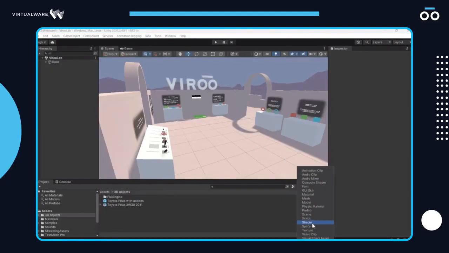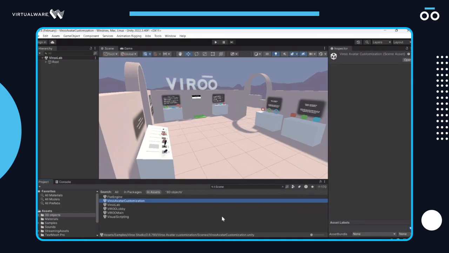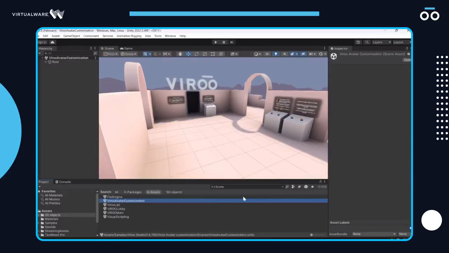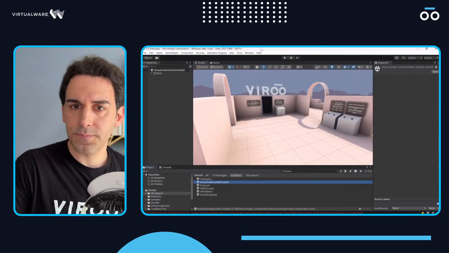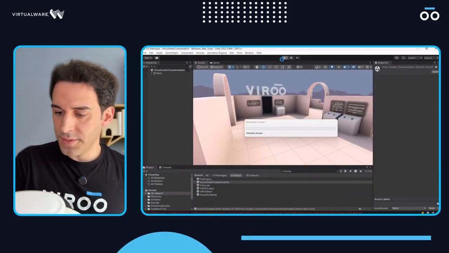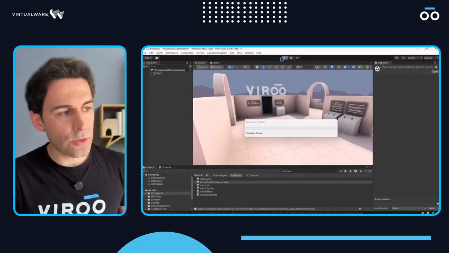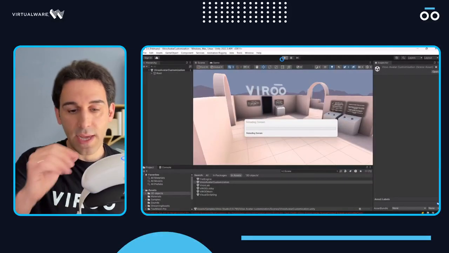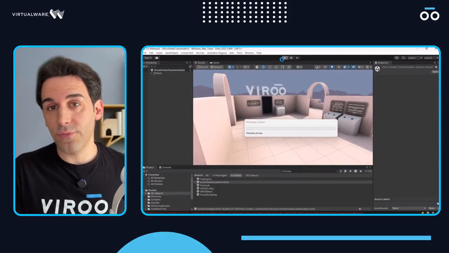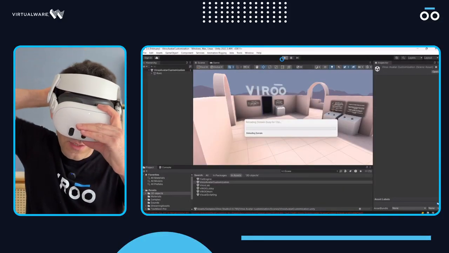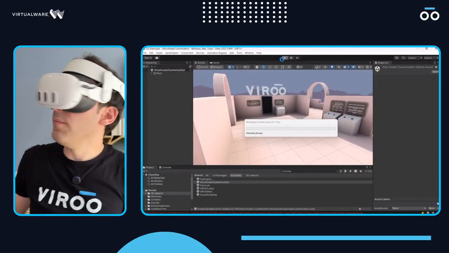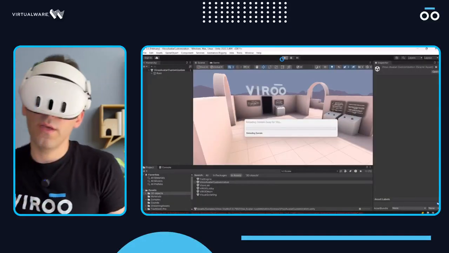I'm going to go to another scene here, another that we provide, which is the VIROO avatar customization. I think it's worth it if I put my headset on again. Sorry about that, I'm going to launch it again. This is another scene that we provide, because probably you have seen videos about VIROO, all the VIROO apps that we have, and we always use the predefined or default avatars, but you can of course change them. So let me try it because it's much better when you see these avatars moving naturally using the controllers.